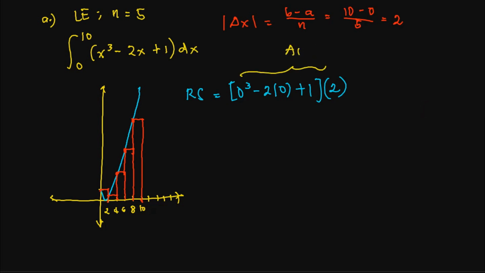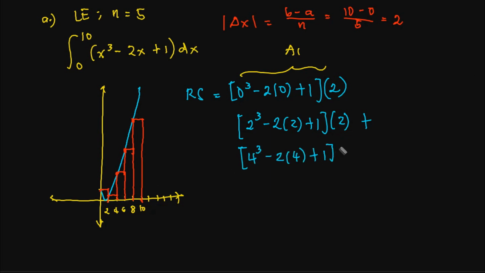Okay? How about for our area 2? So for our area 2, we have, diba, sa 2 na siya nag-start na for your x sub 1. Kung x sub 0 to, then x sub 1 yung sunod. Kung x sub 1, then x sub 2 yung sunod. Depende sa designation nyo eh. Anyway, basta mag-start kayo sa left, lowermost endpoint. Lower limit. Ganun. So for 2, we have 2 cubed minus 2 times 2 plus 1 times 2. Okay, and then for the next area, so ito na is our area 2. For the next area, we have positive 4. So we have 4 cubed minus 2 times 4 plus 1 times 2.